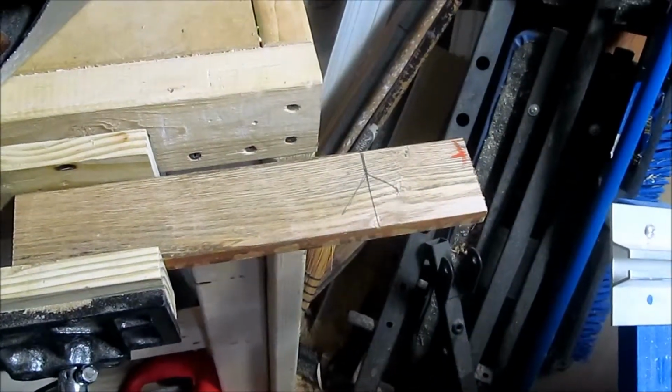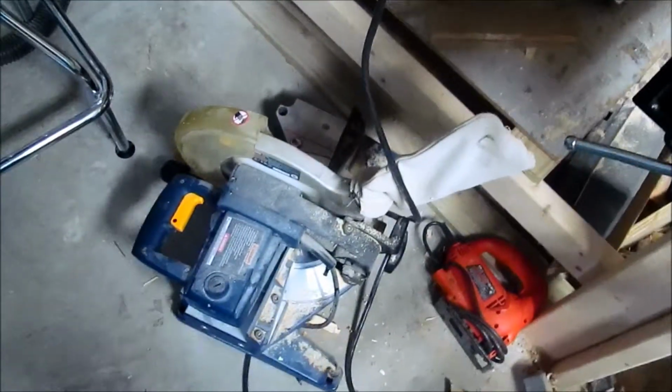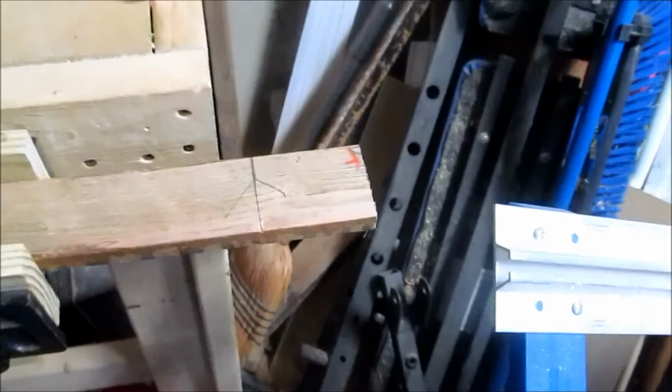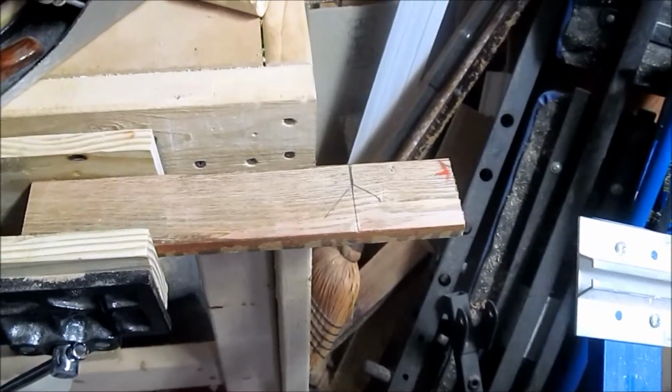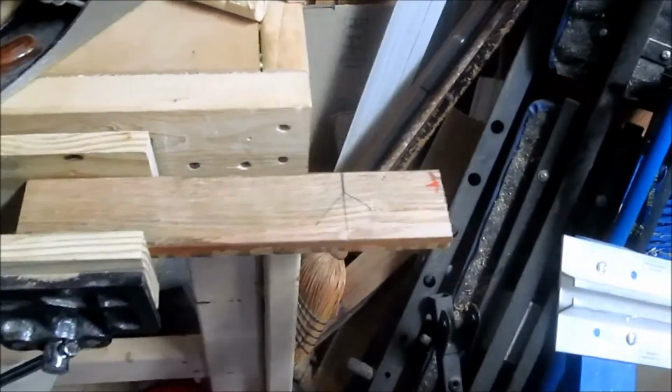The best way to cut this is definitely with a chop saw or miter saw, which I do happen to have right there. It's my dad's, and it's going to be the most accurate, easy and quickest way to cut it. But it's late here, so I'm not going to use that.